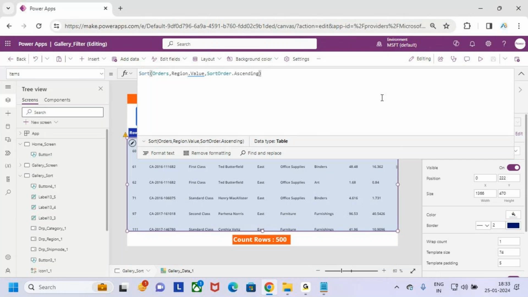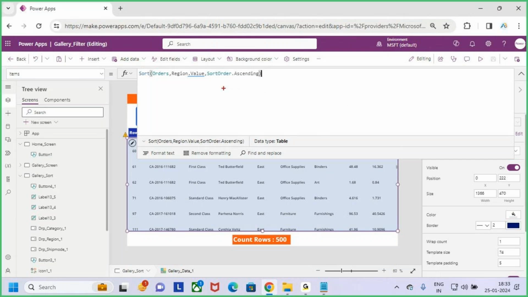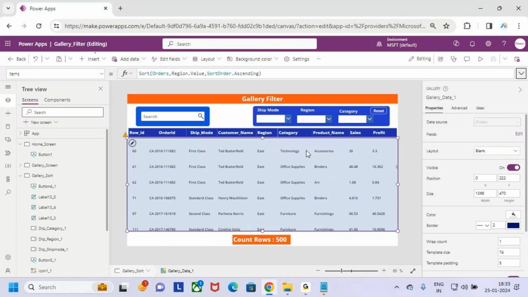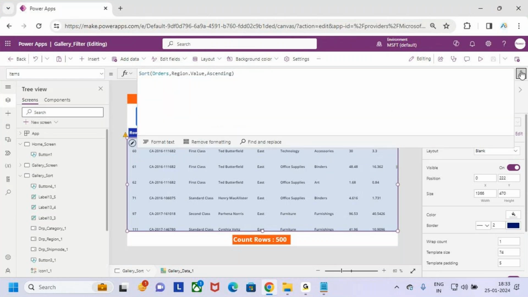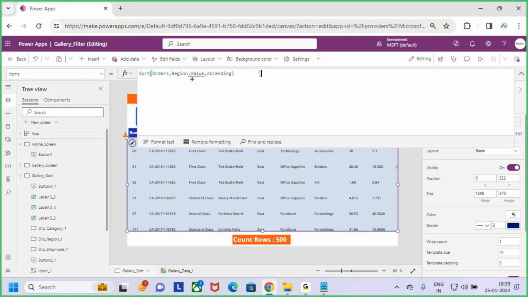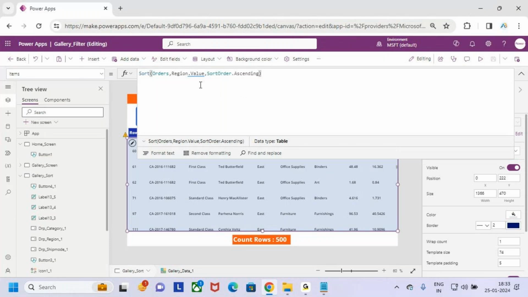And also now see, with the help of this Sort function, I'm able to filter the data on the choice columns in the ascending order. Okay, fine. But if you see here, it is throwing some warning message. If you observe for the region, it is giving some underline mark, blue color underline. Now what does this blue color indicate? If anywhere in the formula you see it underlined with the blue color, that is nothing but what?